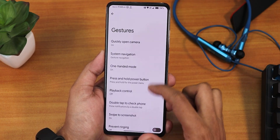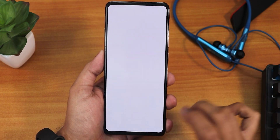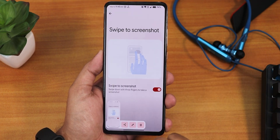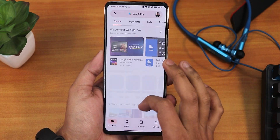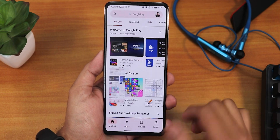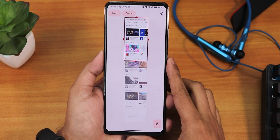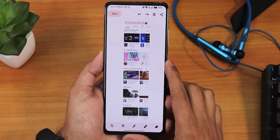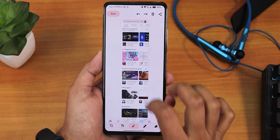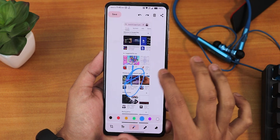We have the one-handed mode, press and hold power button, and the screenshot option. The swipe trick screenshot is working fine. We have the edit and delete option, and if you are somewhere where there is a lot of space to scroll and you take a screenshot, there is a 'capture more' option. If you click on capture more it will open the markup tool — you can see a lot more space and edit with the markup to make a scroll screenshot. This is working perfectly fine.